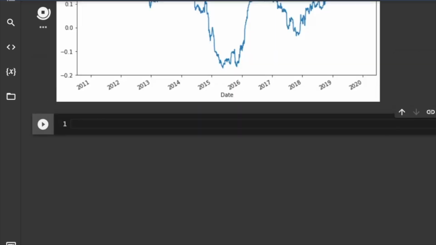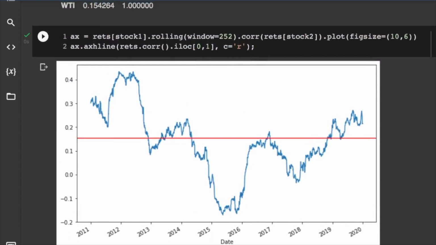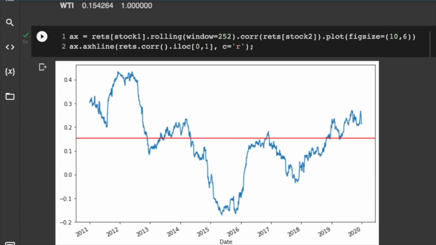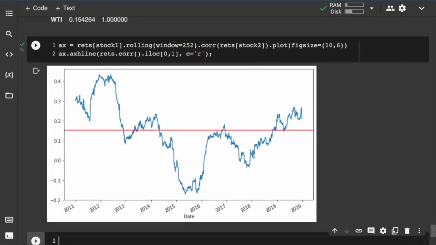Well, now let's take a look at this. And we can see here that we have our nice horizontal line with our correlation. And again, you can see that the correlation itself does go up and down over time. Again, remember, this is the rolling window correlation between the two, okay? So it's definitely not static over time, because here is that singular correlation number that we got if we just run the whole thing. So it definitely does move over time.